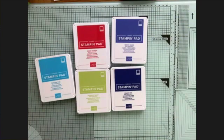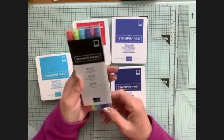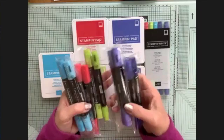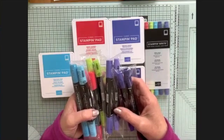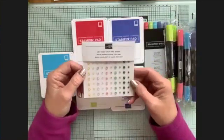So those are the colors. What else have we got? Of course, with all the colors we also have stamping write markers with their thin and thick ends - these are the in-color water-based markers. Then we have, still in the bags, the stamping blends - light and dark in each of the new color shades - which is lovely because we didn't have blends of every single color two years ago. Then we have a lovely set of opal rounds.